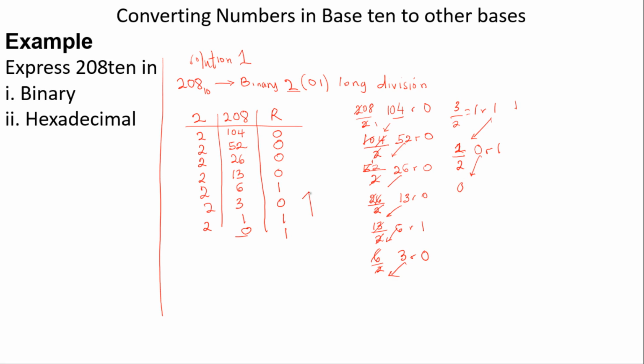Then what we're now saying is the movement will be from down to what? Up. Therefore, I'm going to have 1, 1, 0, 1, then 0, 0, 0, 0. This will give me what? In base 2. And that is what I have here. Therefore, my answer to that question will be 1, 1, 0, 1, 0, 0, 0, 0 in base 2.